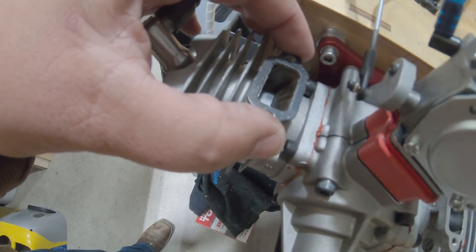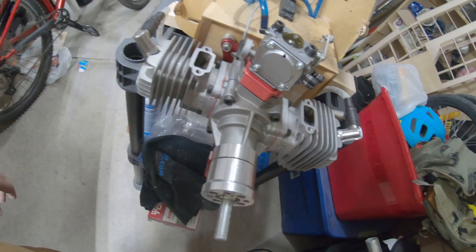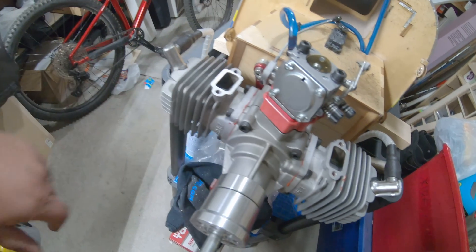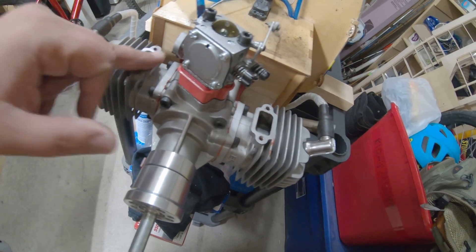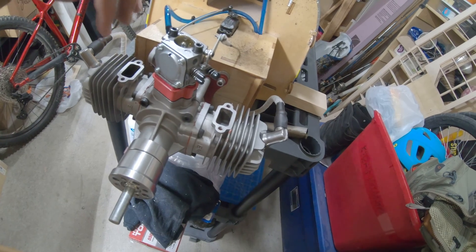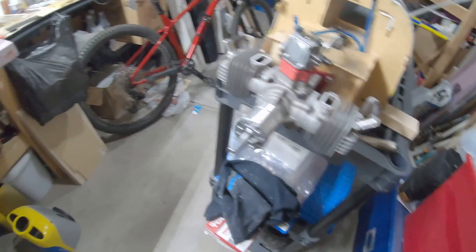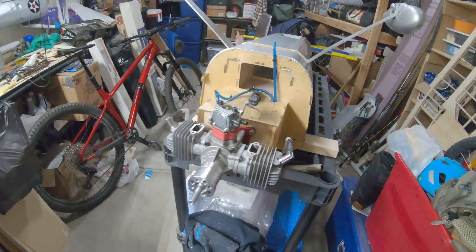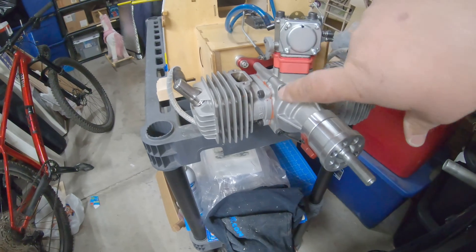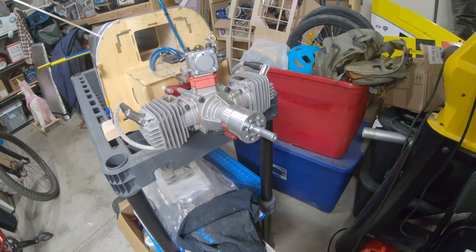The way I do this is I use a high-temp red gasket maker — I learned from another guy on YouTube. I'll put a little bit around here after I clean that off with some denatured alcohol or acetone, either one works. Put a real thin layer on, set the mufflers on, and snug up the bolts just enough where you know they're at the bottom. I'll let it set for a while, work on the pits while those are drying, and then before I head in I'll tighten them up. Double-check and make sure that base seals up good.